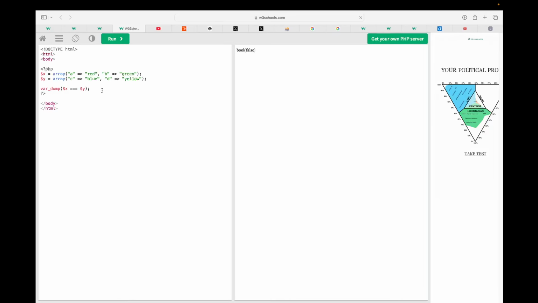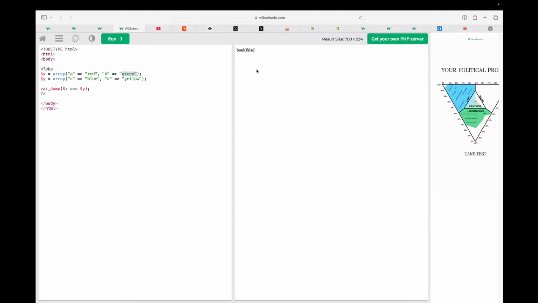One array is now a different array, so be very careful here. This array is not like any C language array you have been doing up till now, because those arrays are always indexed, which means they start from 0, 1, 2, 3, 4 and so on, whatever the length of the array. Here, this is called an associative array, which means there is a key and it has a value. Normally, the arrays you have done in C language are index arrays, which means this is 0, red, 1, green, then 2, some value.